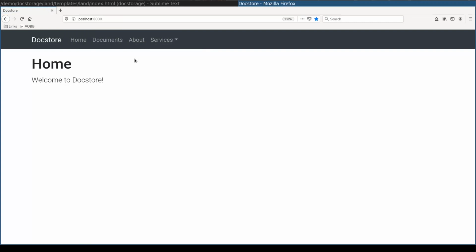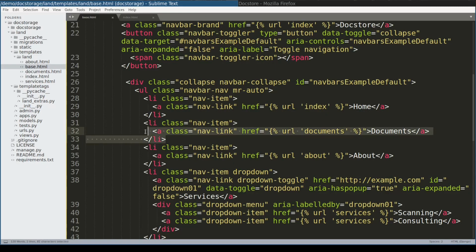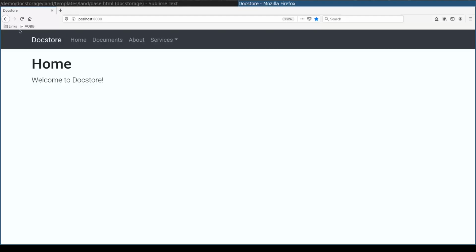In this lesson, we will explore two common solutions for this problem. Let's start. To make a menu item active, let's say Documents, I need to add a CSS class to it. So here's the HTML code for the menu, and this is the Documents menu item. And to make it active, what I need to do is to this li element, I need to add the active CSS class. In the browser, you see now it is highlighted.